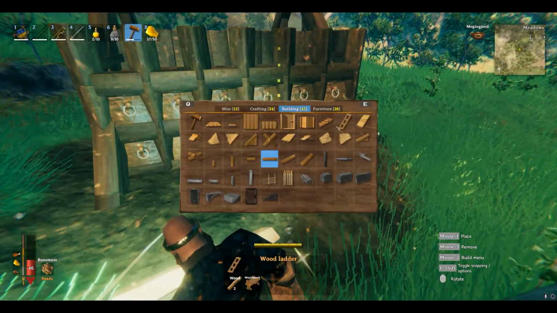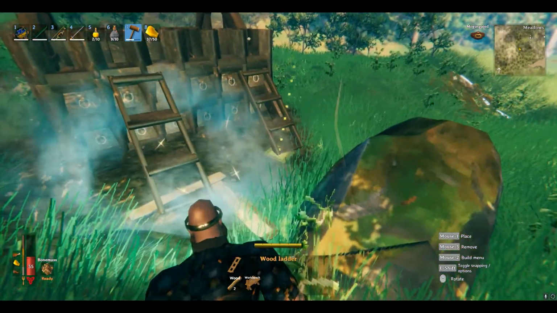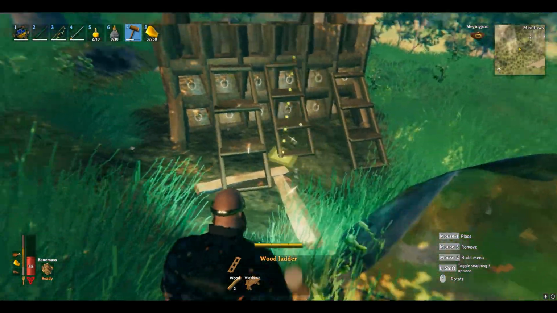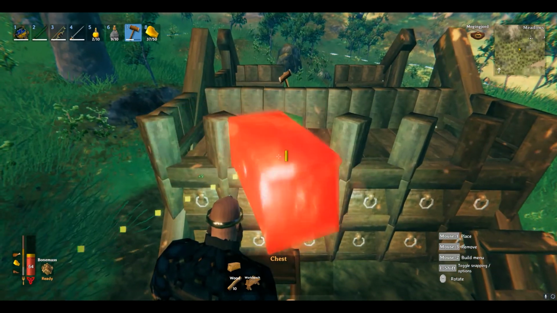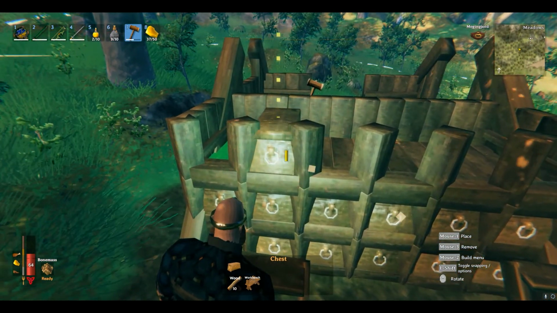Once you get that second row in, you're ready to start placing boxes on the third. It is going to be a little bit hard for you to line up the crosshairs. So a couple ladders are going to help in this case, just so that you can get better visibility on this.